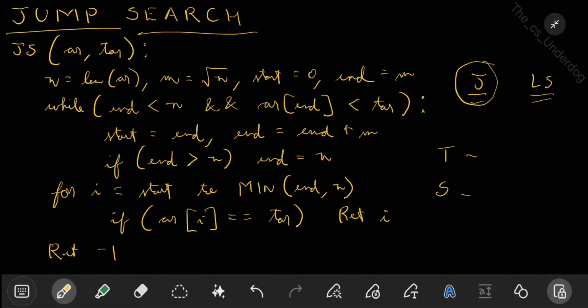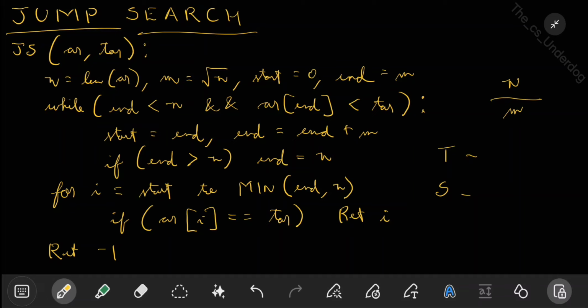How much time does the jump phase take? In the jump phase, you have a total of n elements in the array, and each jump size is m, which means you will do a total of n by m jumps at max, because each jump size is m and n is the total size of the array.